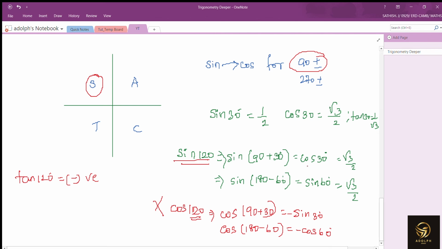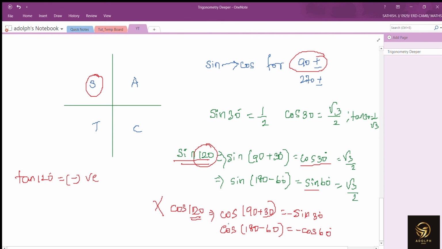And don't take these values because of cos 30 or sine. If it's sine, and since it is 120 degrees, sine is positive. So sine 120 will be positive, but if we are writing it in the form of cos, then it is going to be negative. Don't judge like that. It is for the main angle, not for the changed value, because in all the cases after changing it we will be getting an acute value, not second quadrant, third quadrant or fourth quadrant values. After changing it like 90 plus or 180 minus, the angle value will get changed into an acute angle. It's going to be between 0 and 90 and not another format.